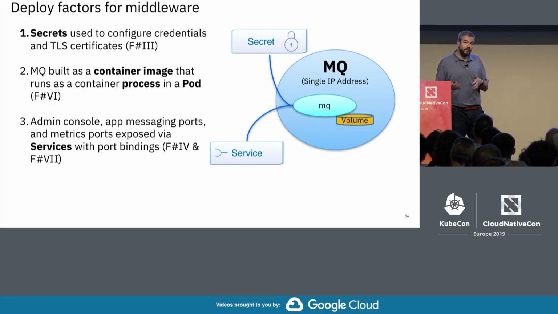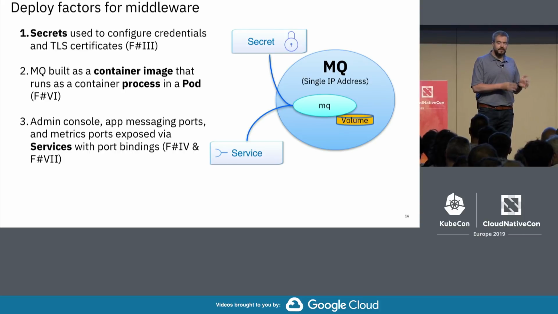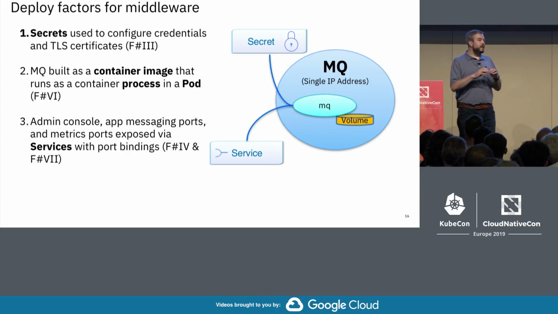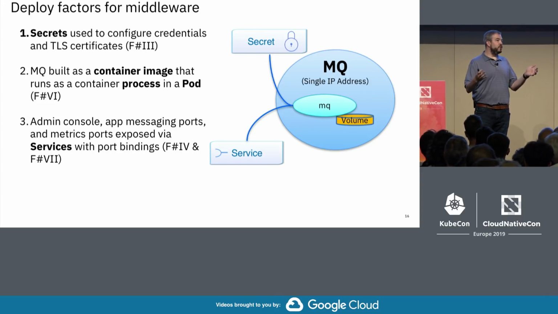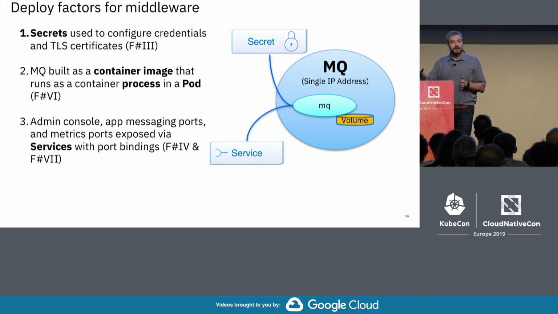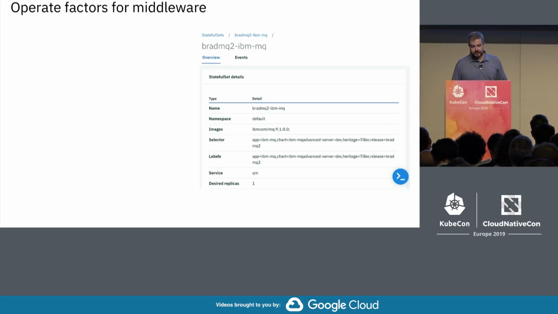Because 12-factor services are only interesting if they have data more often than not, if they have messaging, if they have caching, right? 12-factor services with zero data, zero attachment to real information in the real world are, I'd love to see if you have interesting examples, but I typically find they're always attached to these other things that don't fit neatly in the 12-factor box.